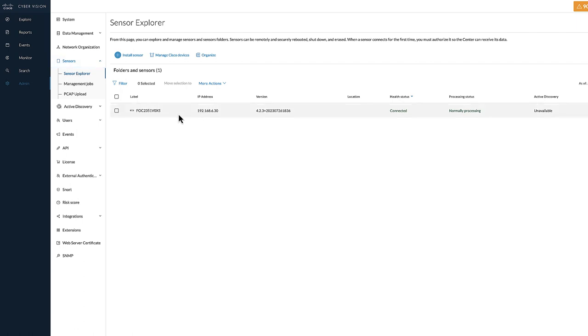And now I can move back to the Sensor Explorer. And we can see that the sensor has in fact been deployed. It currently has a status of connected, and it is processing the data that is being received via the DPI. And with that, we've deployed the sensor to the IE3400. Stay tuned as we discuss how to analyze the data that the system is receiving, how to optimize that information, and leverage it inside your environment.